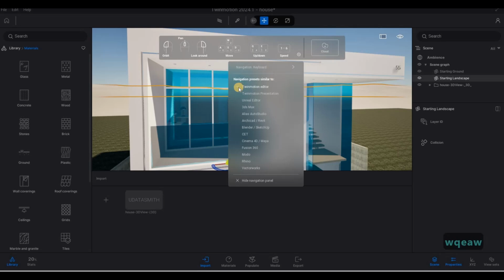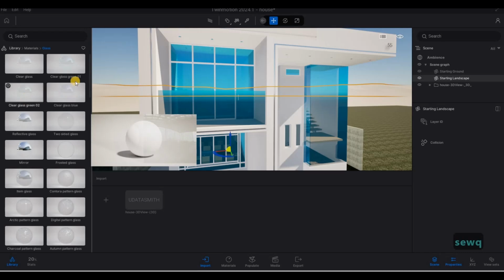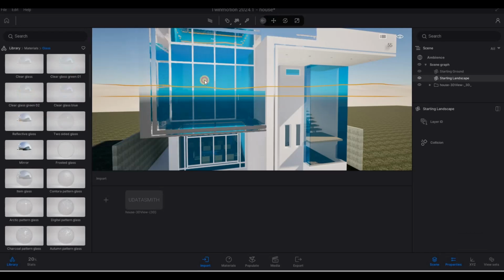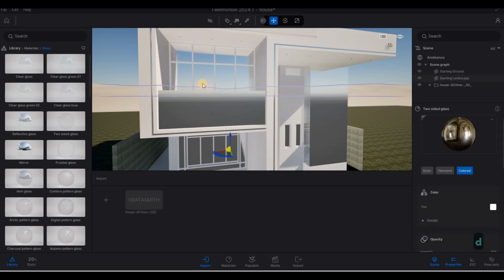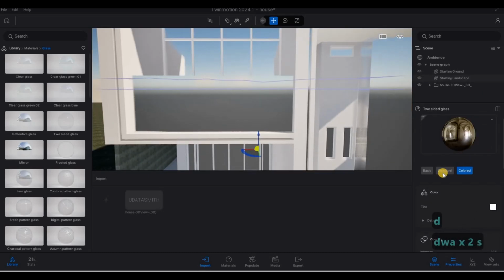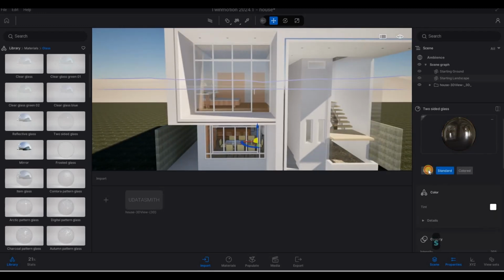Don't want this, so hide navigation panel, and then here go to glass, and then we can have the two-sided glass. And then we have basic, standard.